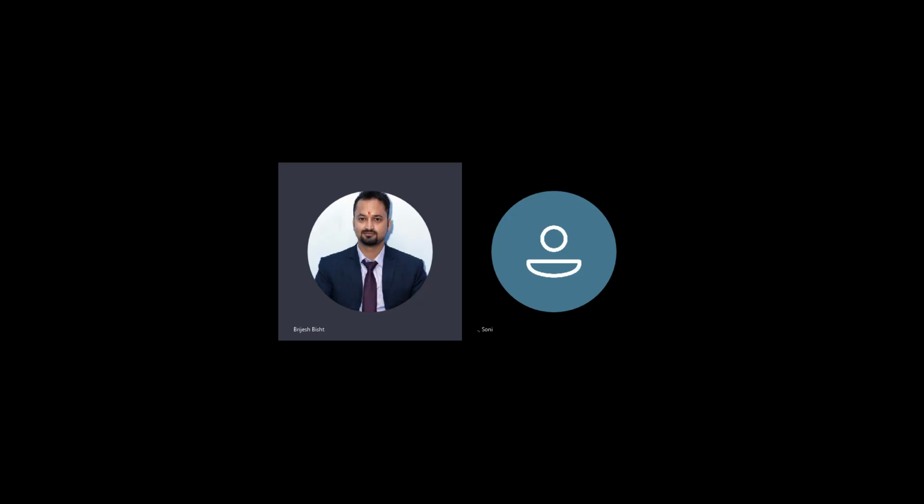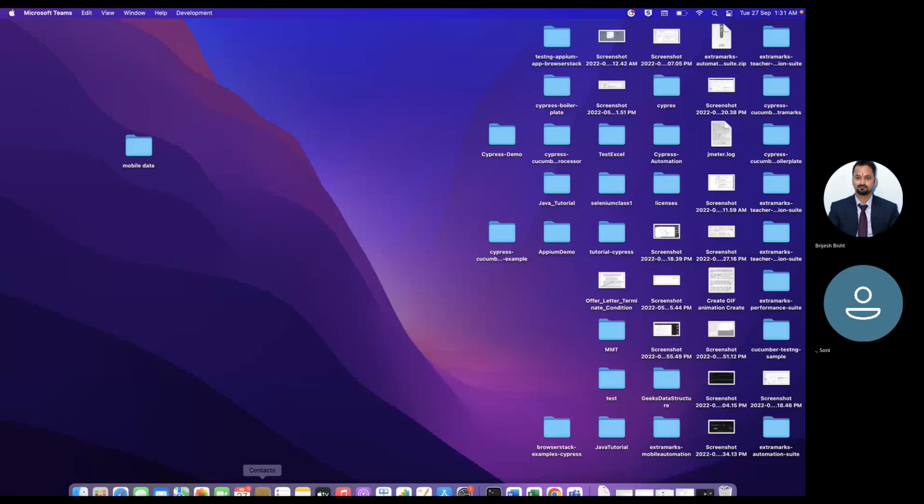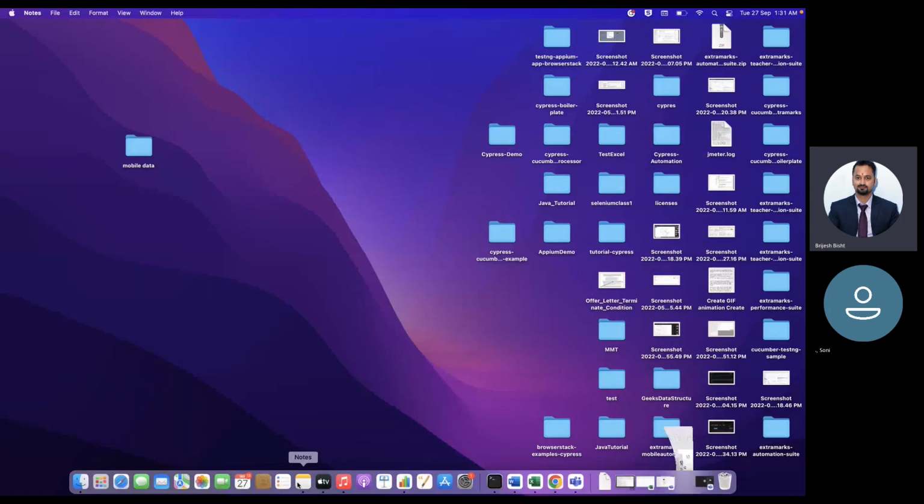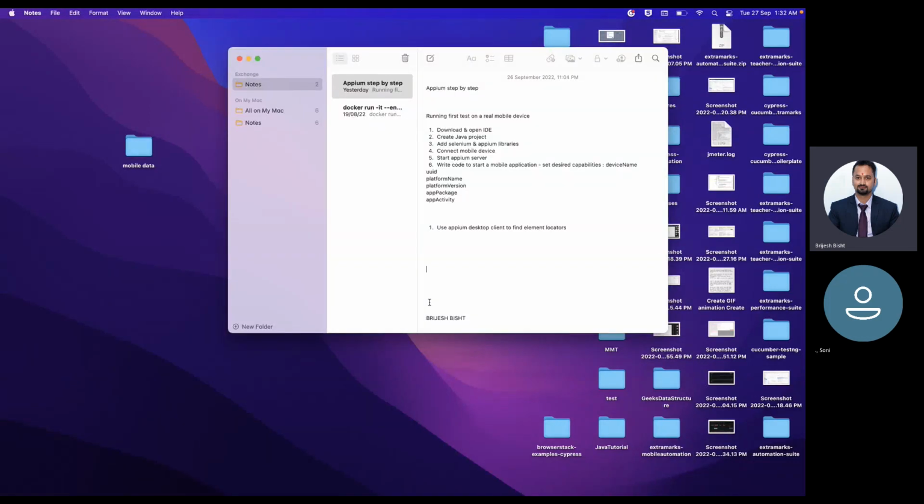And let me go to the notes part. So in this demo, we will be understanding Appium setup step by step. We'll run one command in which we'll launch an app, and see what commands we are using, how we set up the project in Eclipse or IntelliJ IDE, how to connect the devices, and how to use the Appium server. All this understanding we will take.